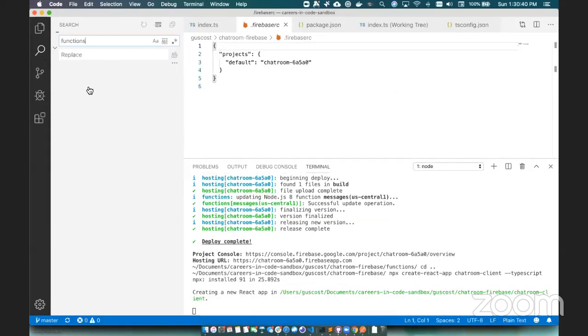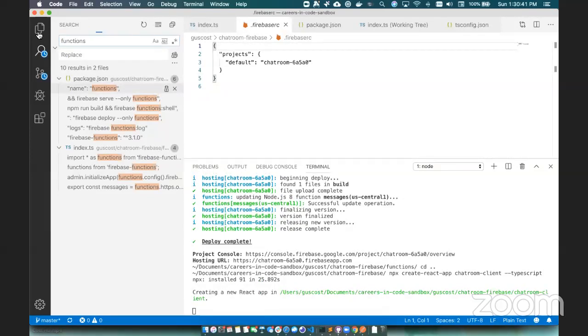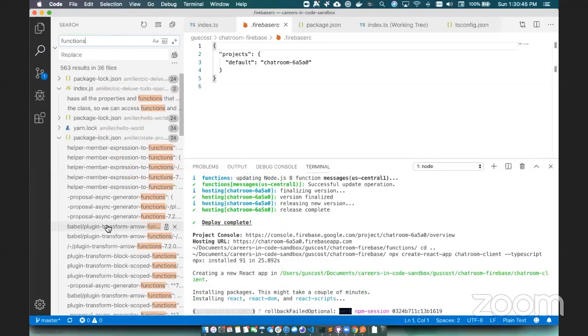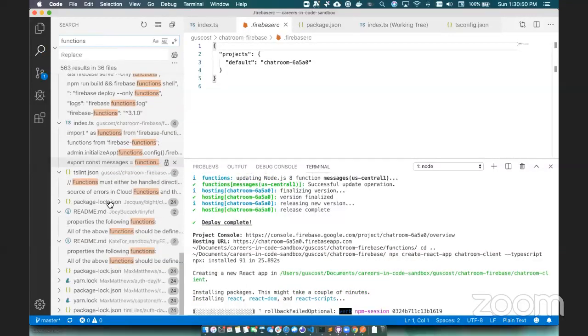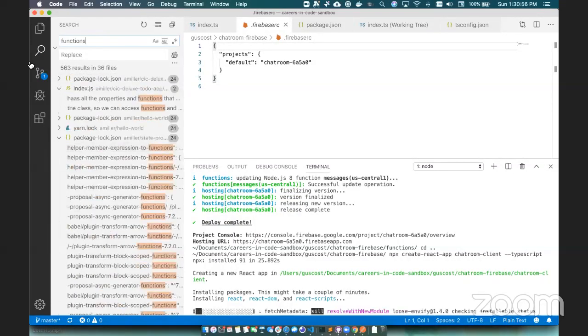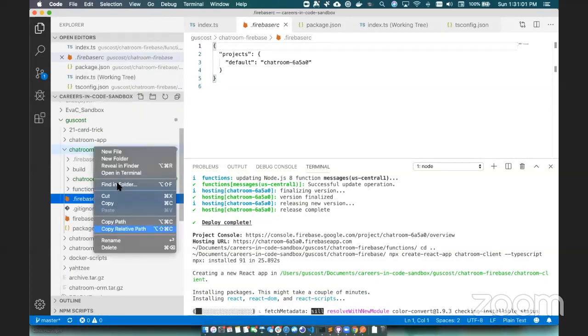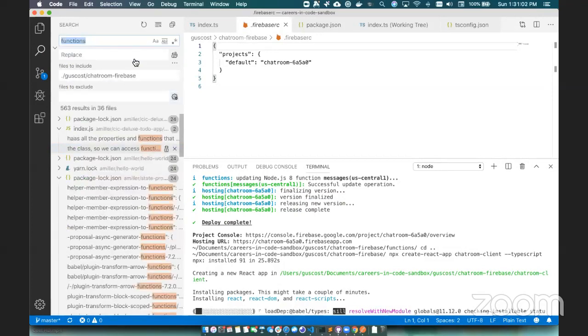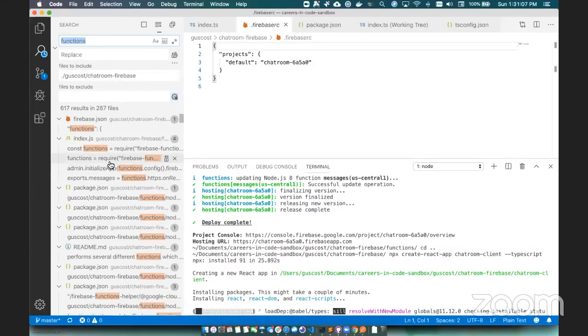It's also possible that it's just magic and you have to call it functions or else Firebase won't work at all. What's resource directory?